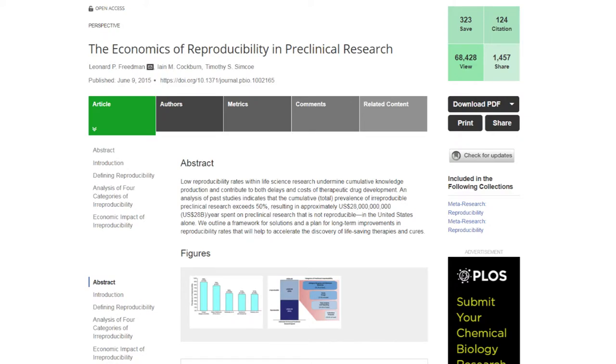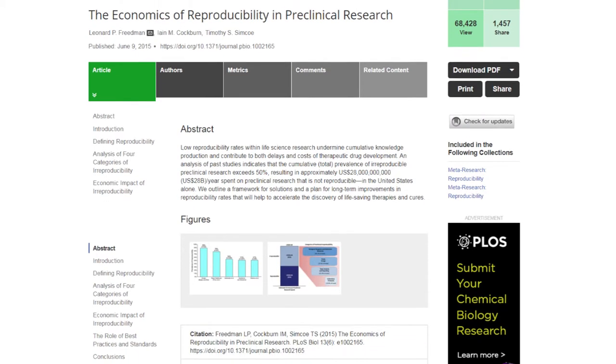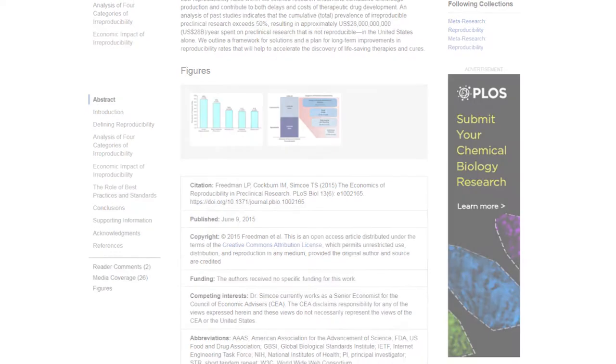There's a recent paper by Lenny Friedman out of the GBSI. And he looked at all of the different kinds of places where reproducibility is a problem. And he actually put some money figures on those different places. About half of the irreproducibility problems have something to do with reagents. So if we solve this problem, we'll be solving a good portion of the total reproducibility problems. Another place is a lot of statistical problems. So having a statistical reviewer on your journal is a wonderful thing to do. Asking your statistics colleagues to look over the statistics is another great place to really help make sure that the paper is robust. And then there are others.